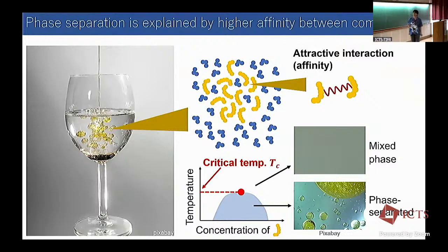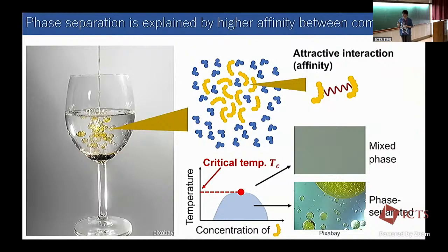And this is a typical phase diagram that you will see in a textbook as a function of the concentration and the temperature. If you raise the temperature, you would go to a mixed phase. And if you lower the temperature, we have this phase-separated, oil and water demixed situation.